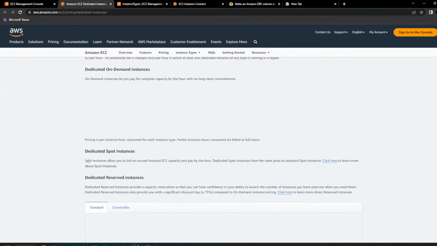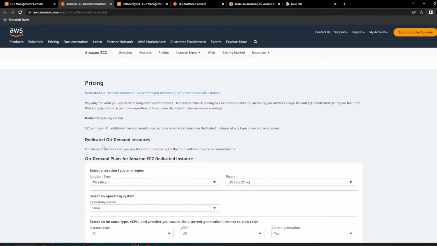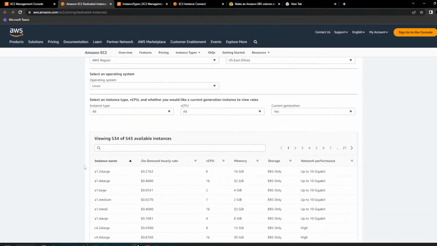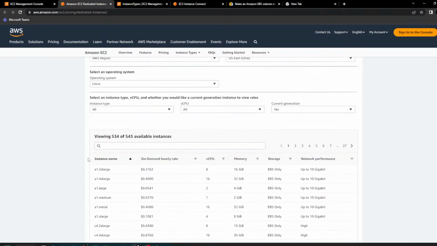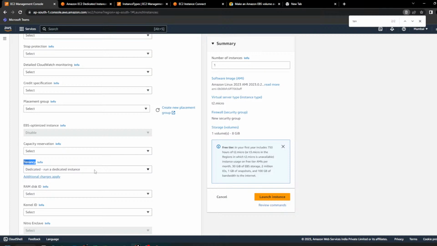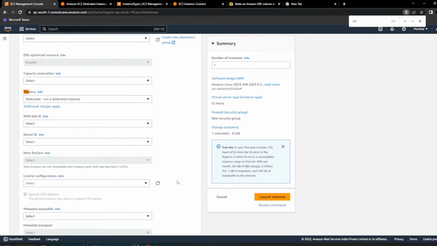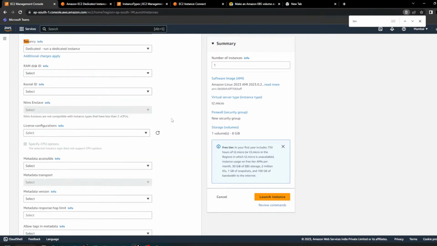Okay, dedicated host, a spot. It will show you the charges as well. You can compare from here, on demand, dedicated on demand, and you can check your pricing. Okay, dedicated reserved instance. So Amazon is giving you the price chart. So $2 per machine will be charged for a dedicated instance, and so on. Okay, so from here we can select the dedicated host. There are more options available: what type of hardware you want to select, what type of kernel you want to select, but this is not required. This is very high level. For right now, as per your level, you don't have to go into more detail.